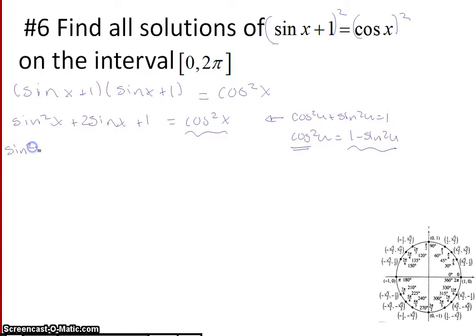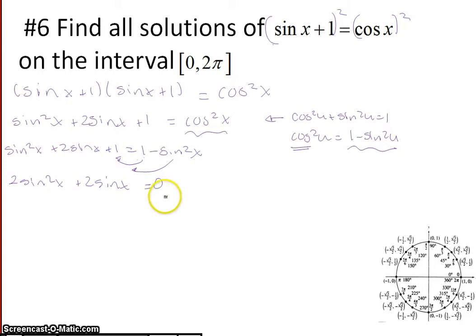So the left-hand side is going to be the same. We're not going to factor it yet, because we want to factor it once we set everything equal to 0. So all I did was replace cosine squared x with 1 minus sine squared x. And then I'm going to subtract 1 here, and I'm going to add sine squared. So when I subtract 1, the 1's go away. When I add sine squared to the other side, I end up with 2 sine squared x plus 2 sine of x. When I subtract 1 here, it goes away.